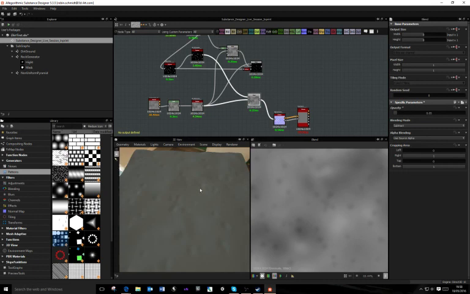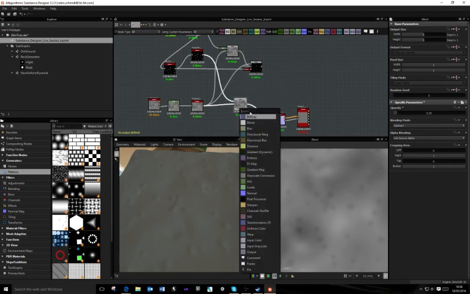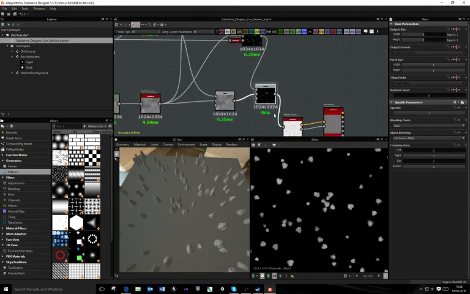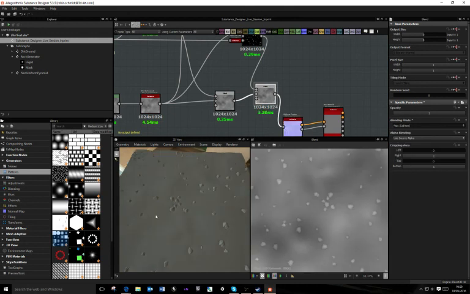And now I just blend these two together with this one, and set this to max. I set this now to max because we bumped it into the ground surface, and we want to have the stones put in on this position.